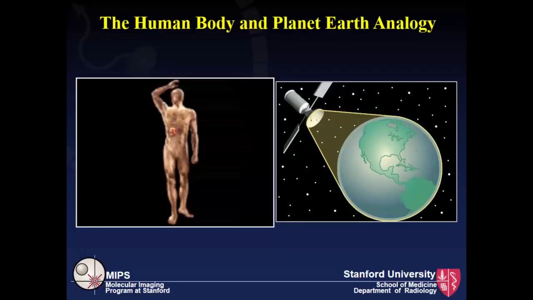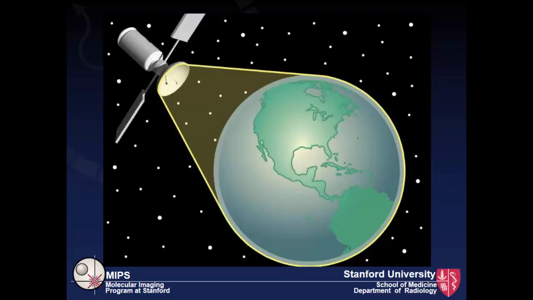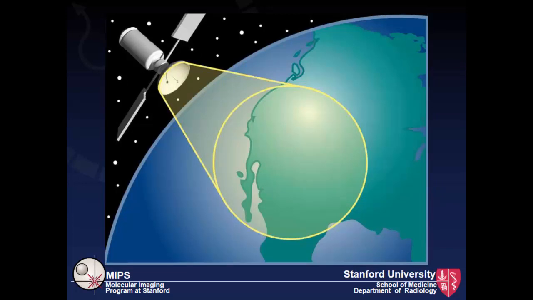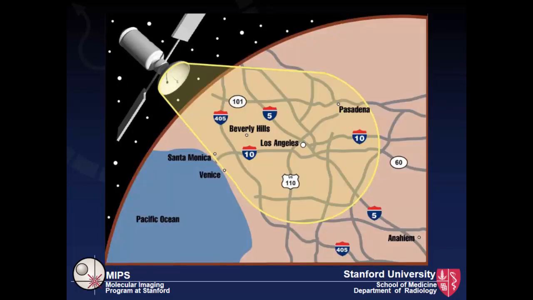And so what I'd like to do, making the presumption that you're fairly new to PET, is make an analogy, comparing the human body with the planet Earth. Instead of having the PET detection system, we have a satellite on the outset in the atmosphere wanting to look in and find some details about the Earth. Let's say we start zooming in on the Earth, towards the southwest United States and the Southern California area. You can see all the highways and whatnot, maybe representing vasculature in the body.